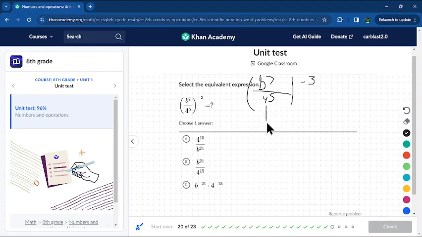By the way, this expression by itself is already equal to b to the 7th times 4 to the negative 5. If you don't know how that works, I can show you right now. So first of all, b over 7 times 4 over 5. Let's just clear out all the room right now.